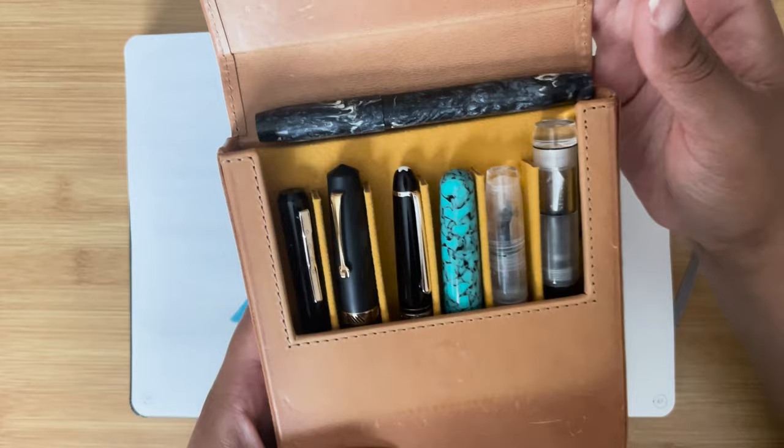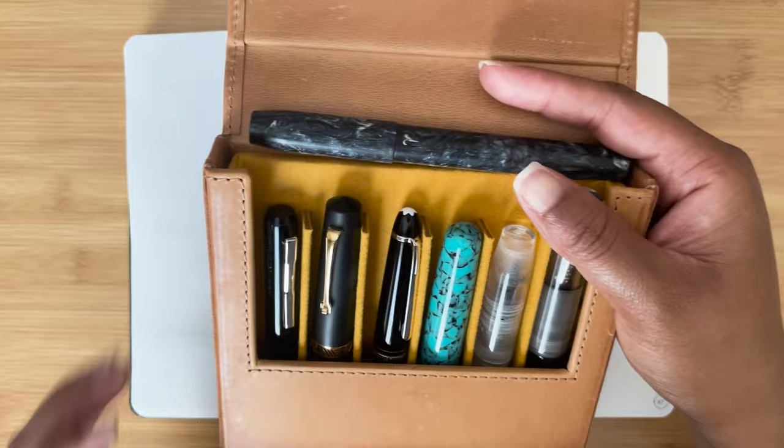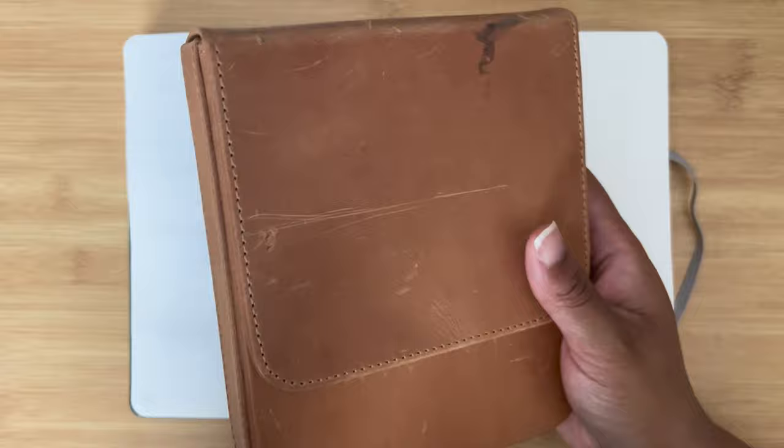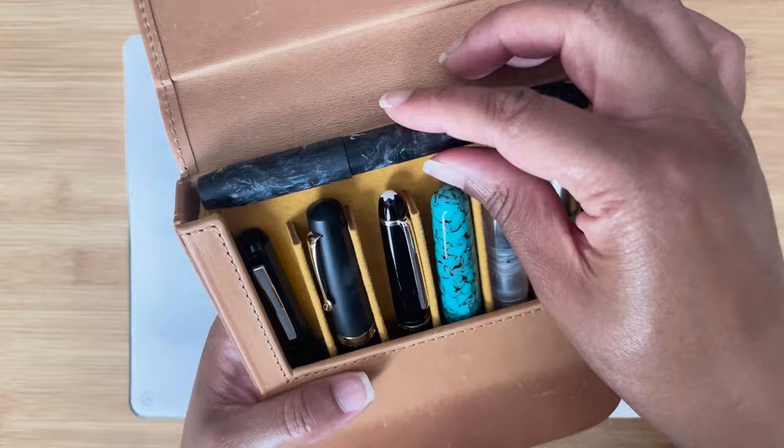I've been doing this for over a year, probably a year and a half, since I discovered that I could fit a pen on top and it hasn't damaged the case or anything. I don't always put a pen on top, but if I need to, you know, it works. So that is something you could do if you have this case as well. I have some pens here that I haven't really shown in quite some time.